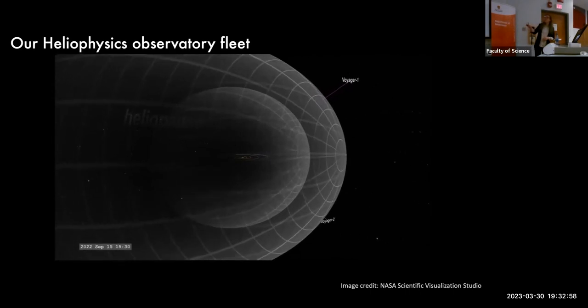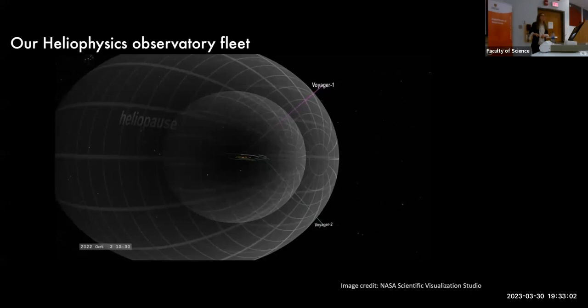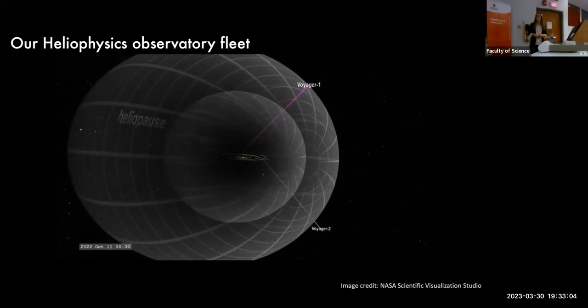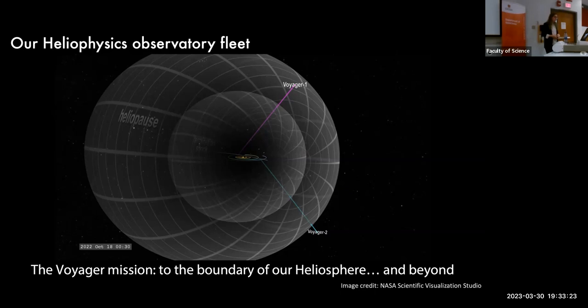And here you'll see there's a couple of satellites hanging out past that boundary. And those are the Voyager spacecraft, and we'll be talking about them more in a second, that have actually exited our heliosphere. So gone beyond the boundary of the influence of our sun, and they're out there in interstellar space right now. So yeah, we'll talk about that Voyager mission. It has gone to the boundary of our heliosphere and then beyond, and the amazing stuff that it's been able to look at. I wanted to ask if anyone knows what this picture is.